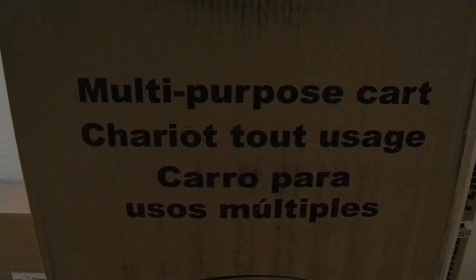I bought this multi-purpose cart. It's by Suncast. And I bought it to pick up lawn debris after I weed eat. I couldn't get my regular garbage can through my backyard because of vegetation.